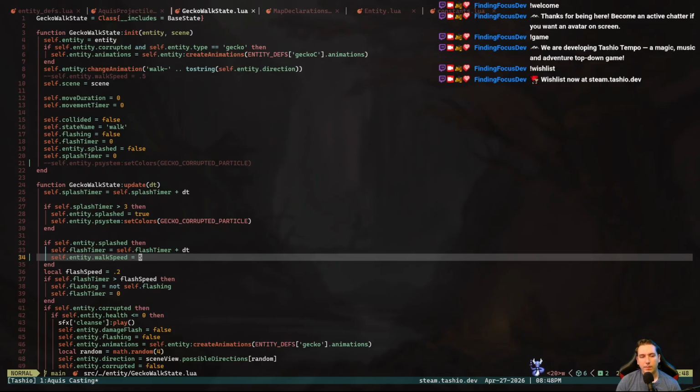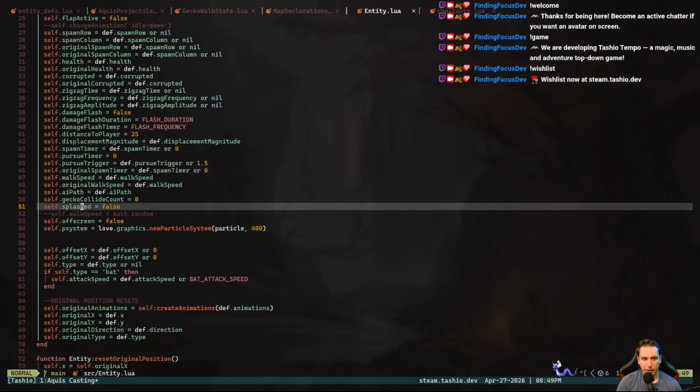We can say if there's a gecko in a walk state, let's cycle through our projectiles, if any, and check for collision with our entity. But that doesn't help us with any other entity, right? It needs to be on the entity class, not on the gecko walk state.